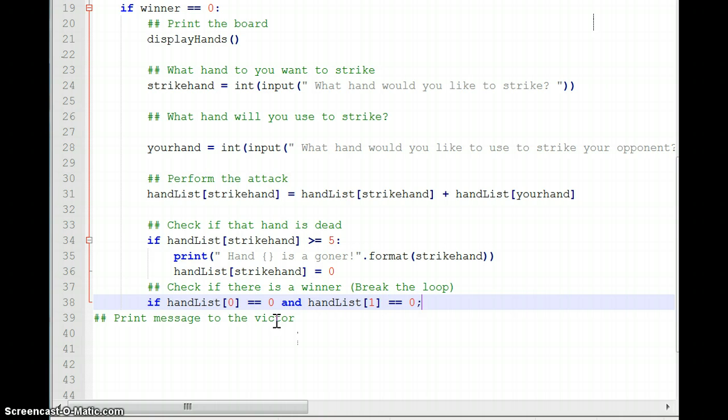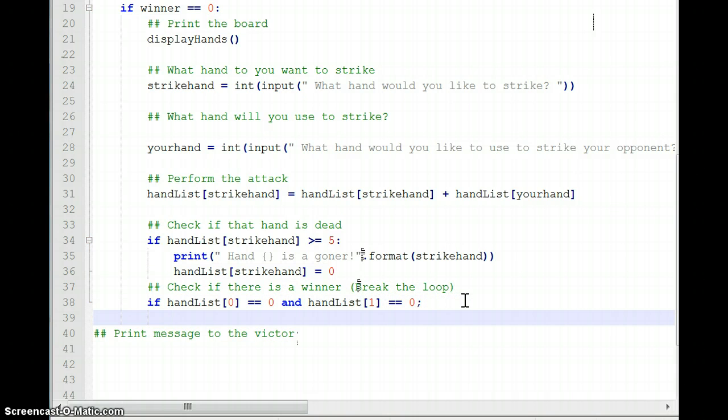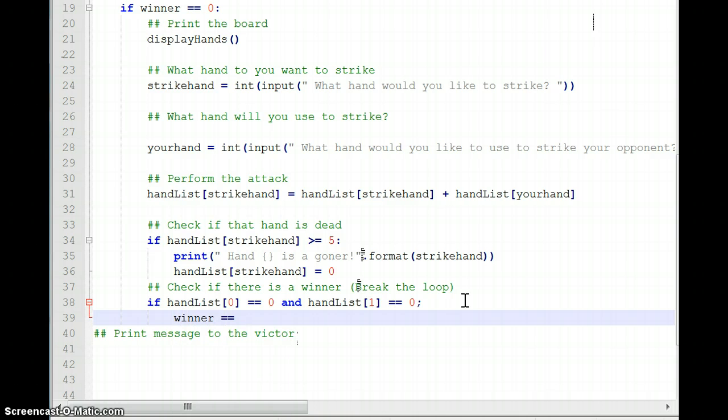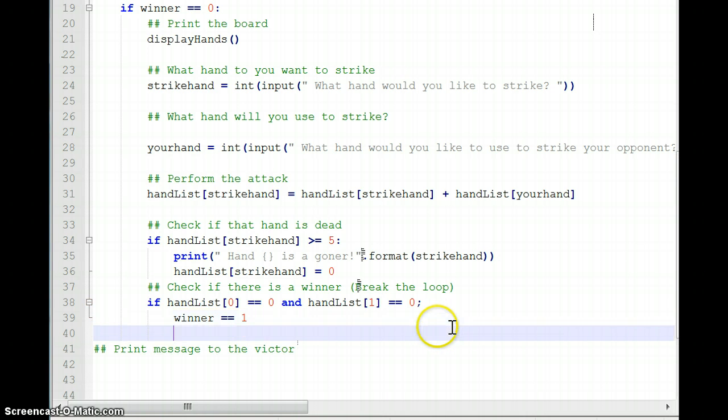Okay. So remember, I said if it's more than 5, whatever position it is, I'm going to set it to 0. So if the 0 hand and the 1 hand are both 0, what I want to do is break the loop. And the way that I break the loop is I set winner equal to 1, right?